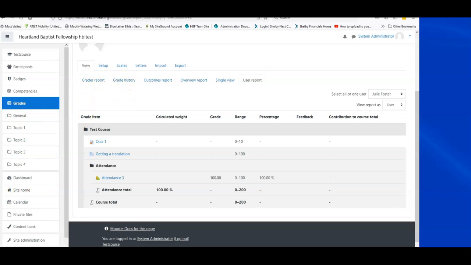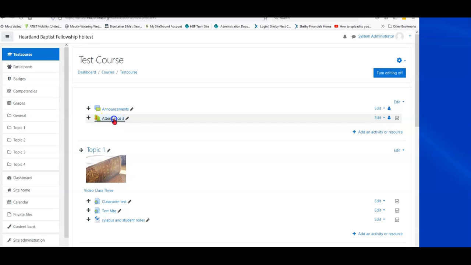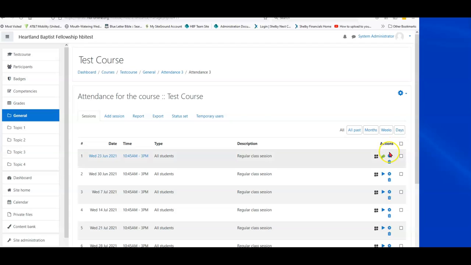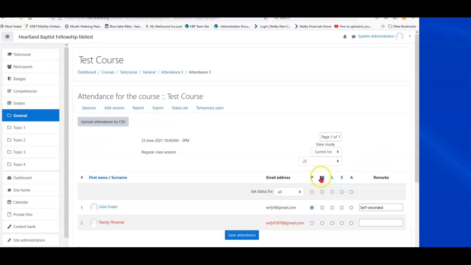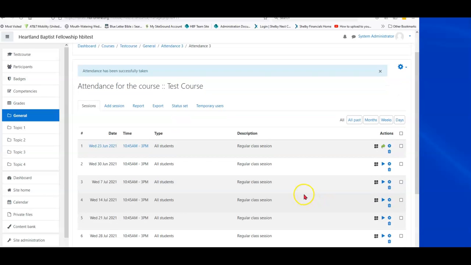Let me step out of this for just a minute. Back to the application or the module and click into it. And then I can come over here and click, I believe, change attendance. So I could click here. And I can change her to present remote. Still self-recorded, but present remote. Save it. She'll still get the credit for it. But that's a simple thing. You'll have to play around with these and kind of test and see how it works.